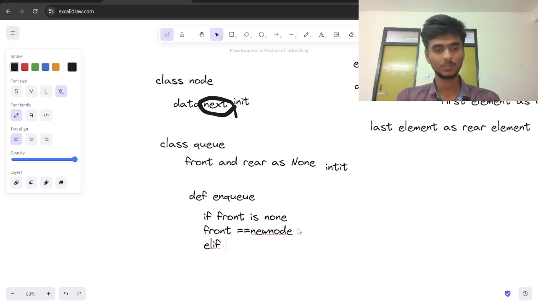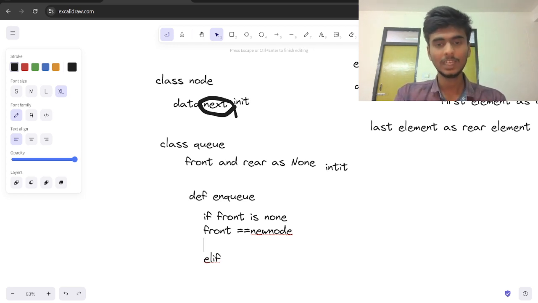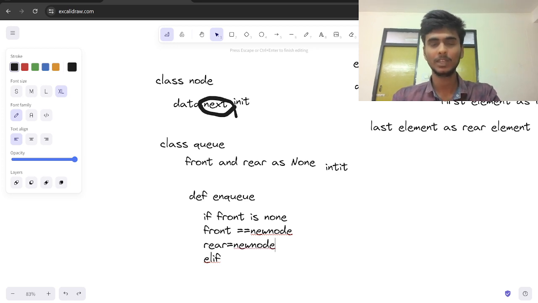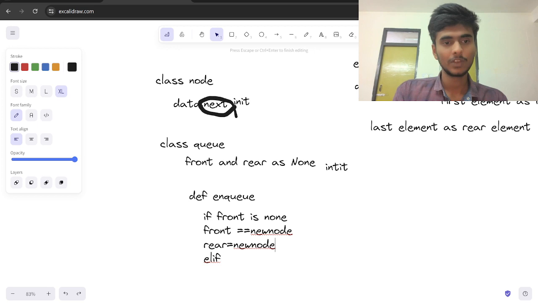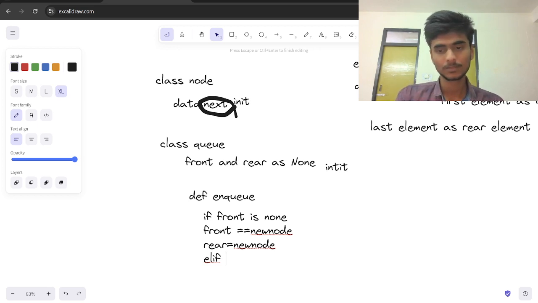If we give the first element as new node right now, it contains only one. So the front and rear are both going to take the new node. So if we come into the elif case, normally we just give self everything.